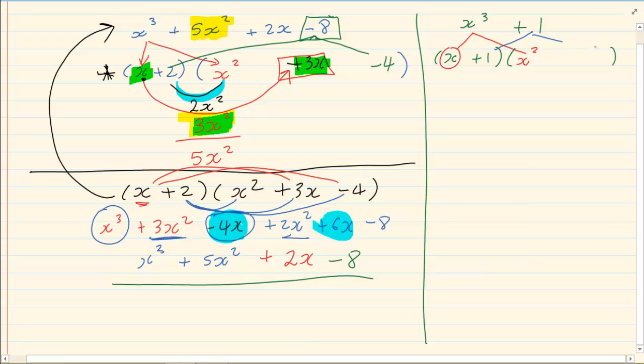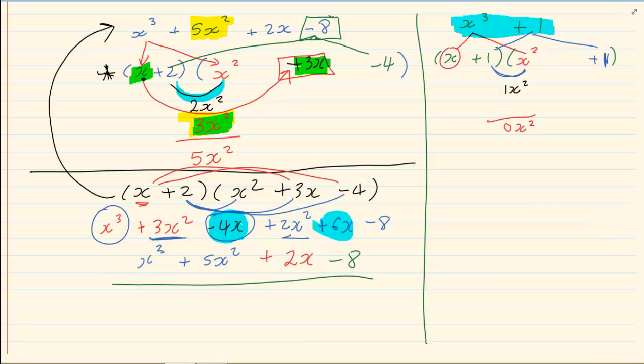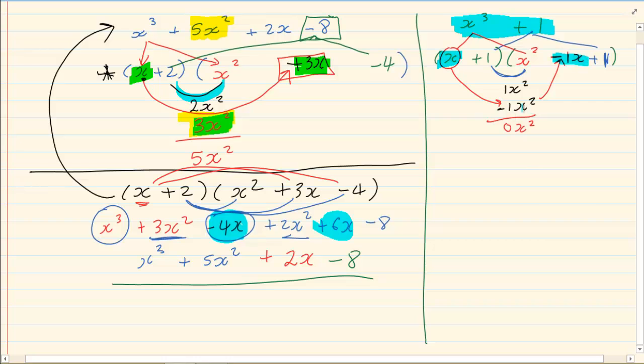But look, we're not done. If you do the smile, you have 1x². How many x² is in the expression x³ + 1? 0. There's 0x² in the expression x³ + 1. Which means that now this 1x², I need to make it 0x². How do I do that? I make this minus 1x². x times what is going to give me minus 1x²? x times negative 1x. x times negative 1x gives me minus 1x². Even though you've learned it's slightly different in grade 9, you would notice this method works, and it's advisable that you use this method.